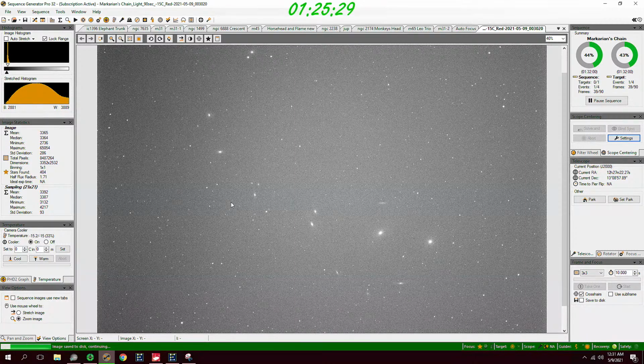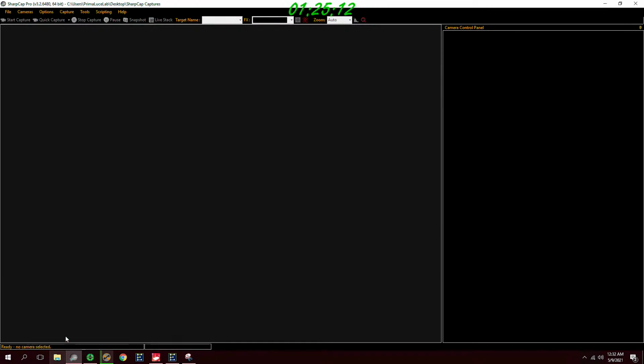I'm using Sequence Generator Pro right now. And I got really bad skies, so as you can see, these are only 90-second shots in the red only. The luminance, I took 2-minute shots, and what I was actually doing was playing around with SharpCap.